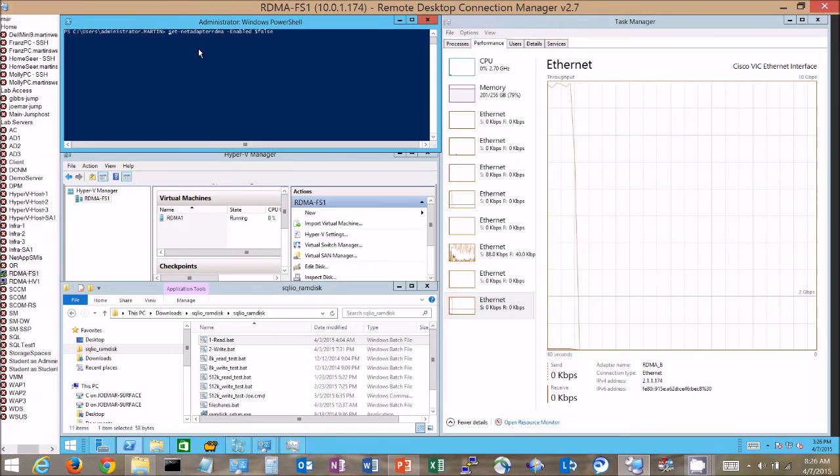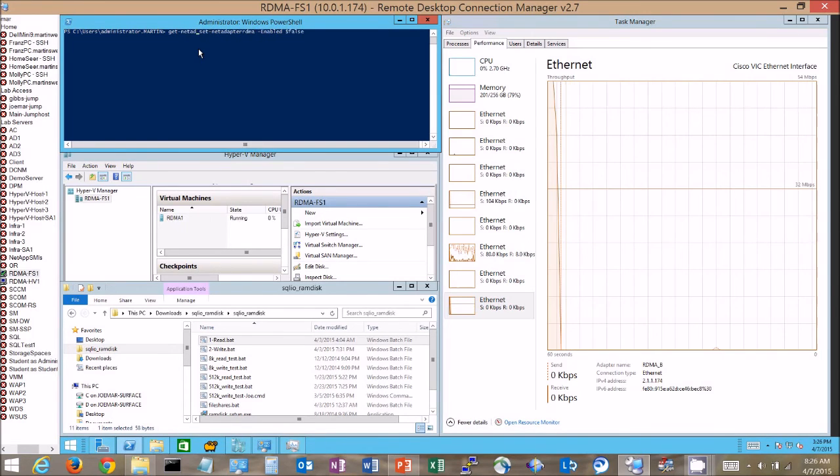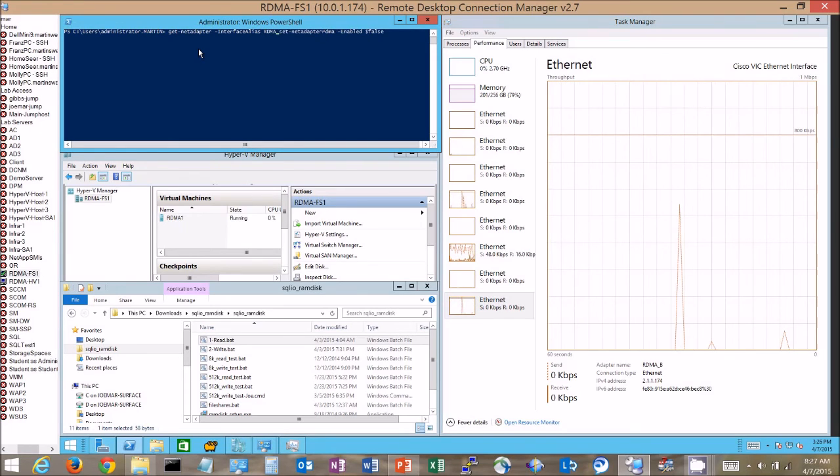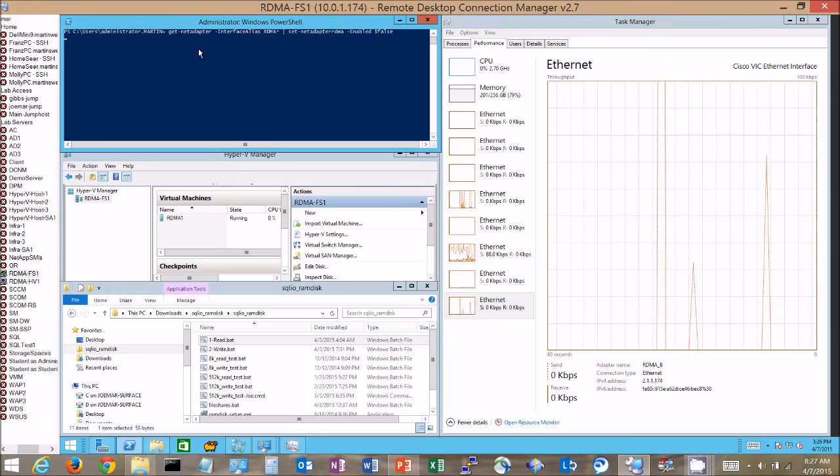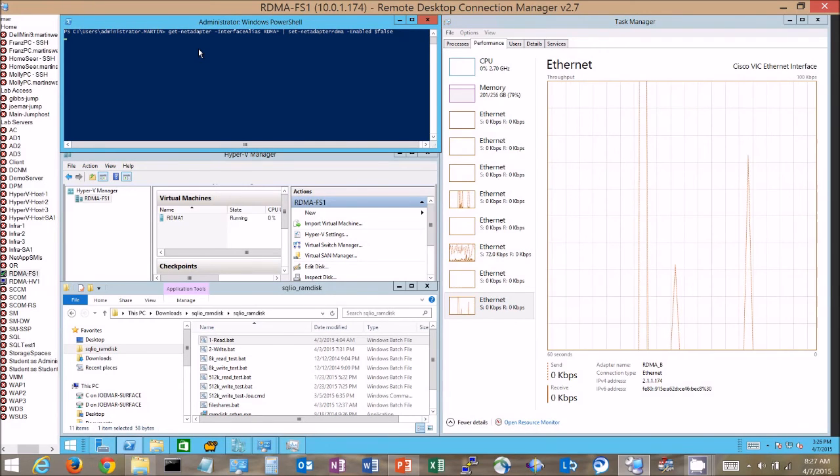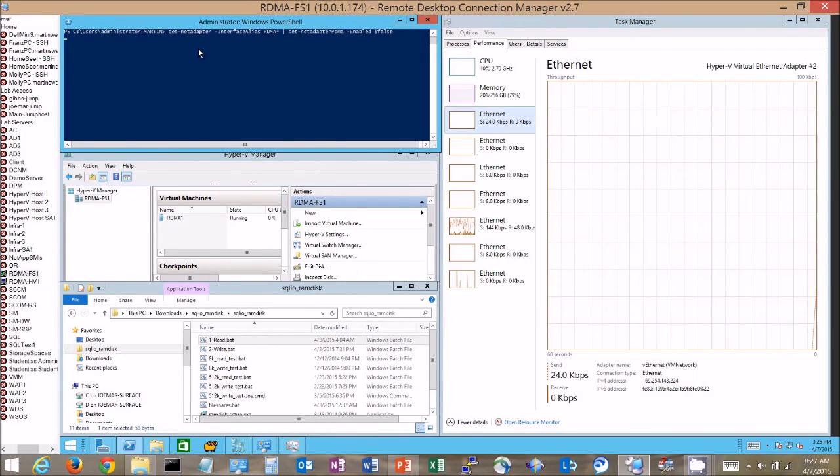And I'm going to do that for my Get-NetAdapter -InterfaceAlias RDMA*, and pipe that in here. So we'll let that run. That takes a minute for it to disable the RDMA functionality.